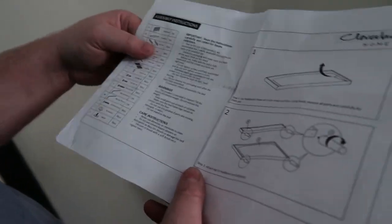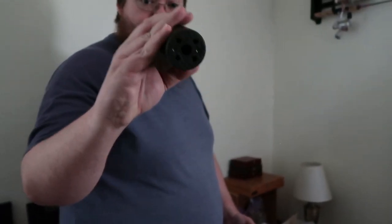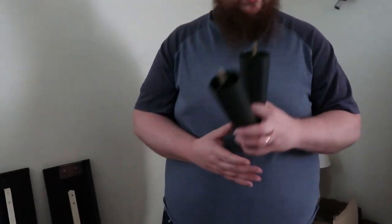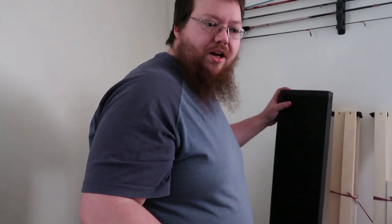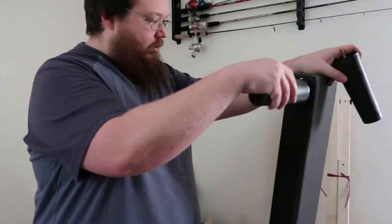All right. Now we get to put all this together. So is it wood? No, it's plastic. It's hollow. It looks like wood. All right. First step is we attach the legs to the head and footboard. Really? More puns? You hold up the feet and go first step? That wasn't even intended. So these will screw in.